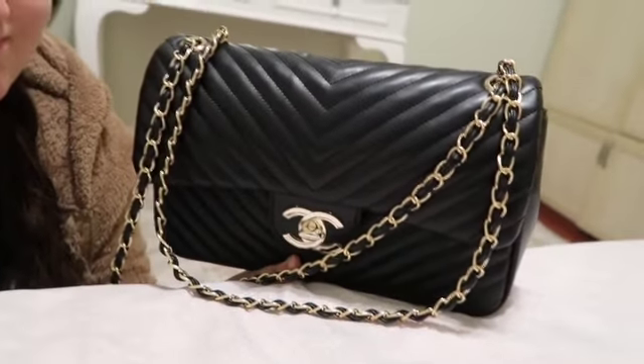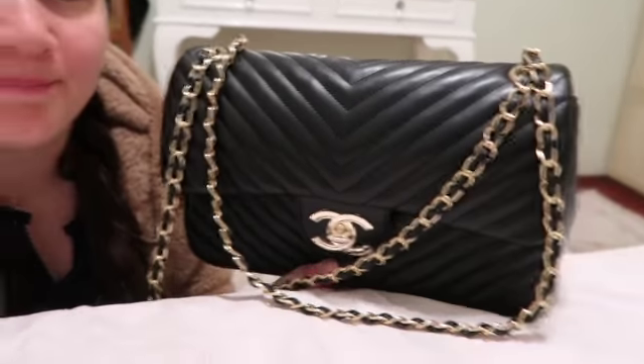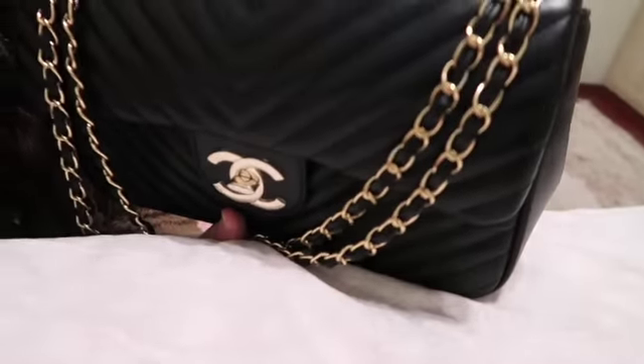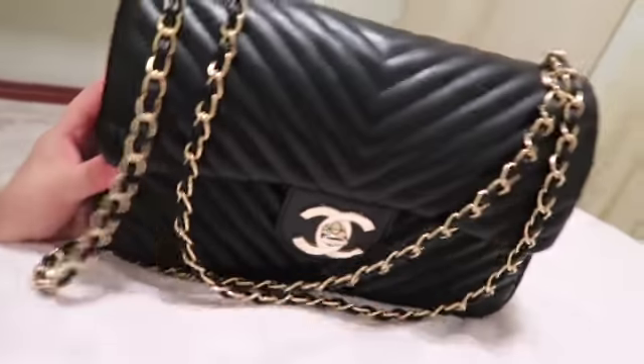You could also get the brown one, but I love the black one because I wear black more and black is just so neutral — it goes with everything. That's why I mainly bought black, but I also love the brown one, so maybe I'll get the brown one later. Look how cute this is!